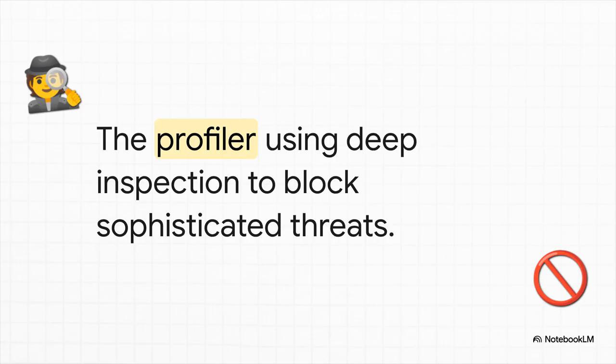And finally, Generation 4. These are the heavy hitters. Next generation firewalls, or NGFWs. These are literally the FBI profilers of the network. They don't just check IDs or remember connections, they are actively analyzing behavior. They use deep packet inspection and integrated intrusion prevention systems to block highly sophisticated modern threats. They are incredibly smart, for sure, but they're also a lot more complex to configure and very resource-intensive to run.